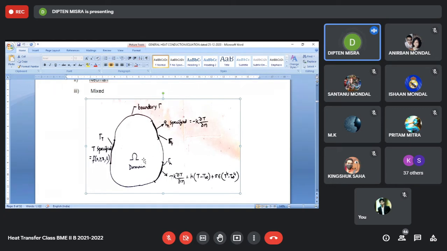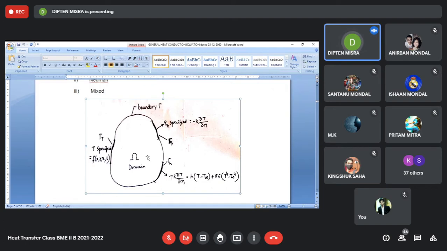Now, the governing equation that we have derived, if you remember, we derived by taking a control volume inside the domain. The equation that we have derived is valid for points which belong to the domain, and the domain means the points which are distinct from the boundary points. So that equation is not valid on the boundary. The governing equation is valid only inside the domain.